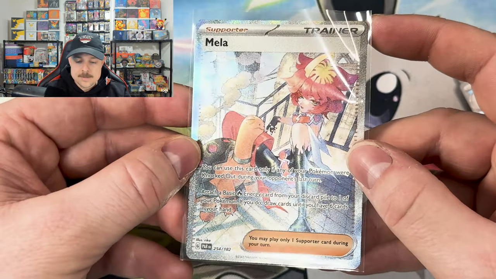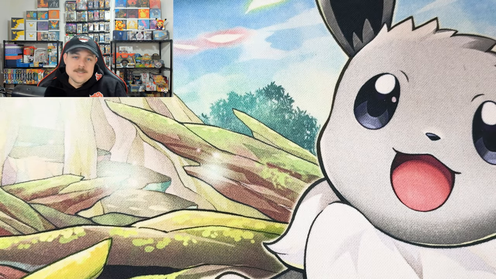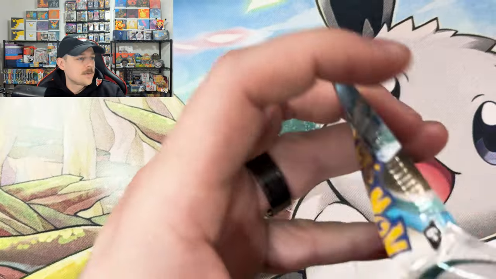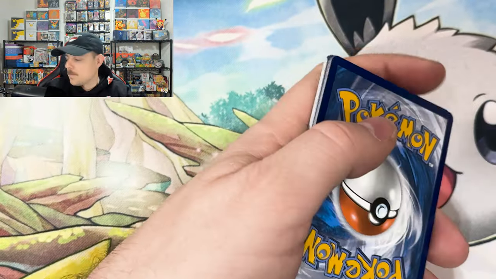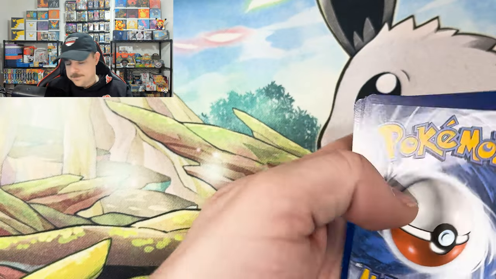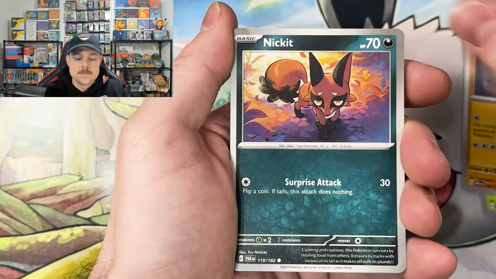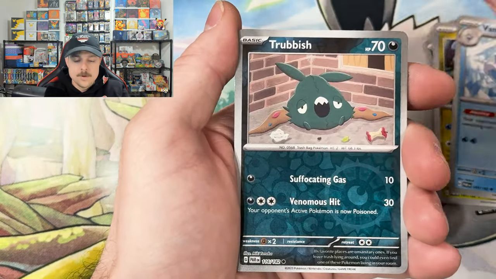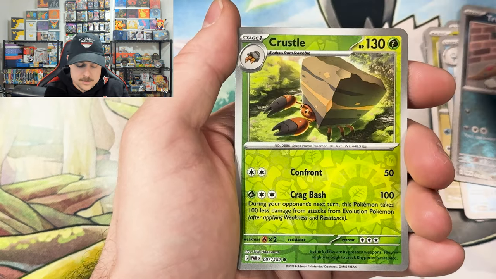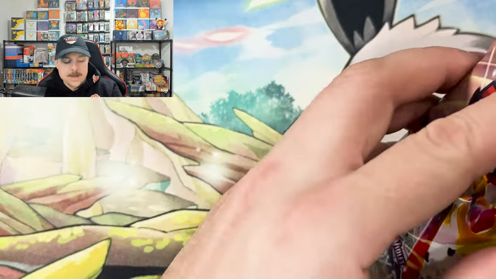Very nice. All right. Let's see if we can keep it going, right? As much as I would like that Roaring Moon, I kind of think I want that Groudon more. I really like that Groudon. I know it's not nearly as expensive as the Roaring Moon is, but there's something about that Groudon, man. That's a cool card. No art rare. And an Espathra to finish that pack off.